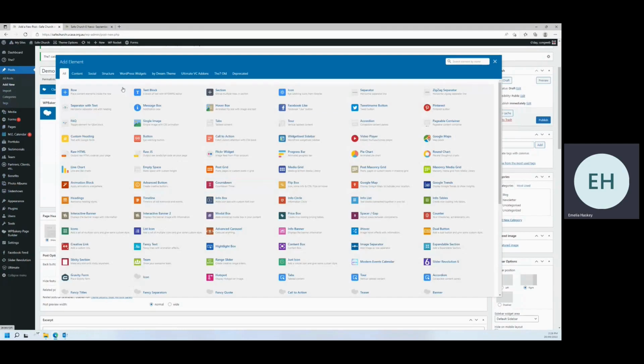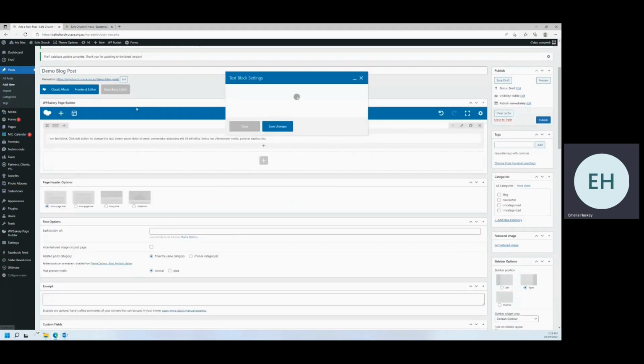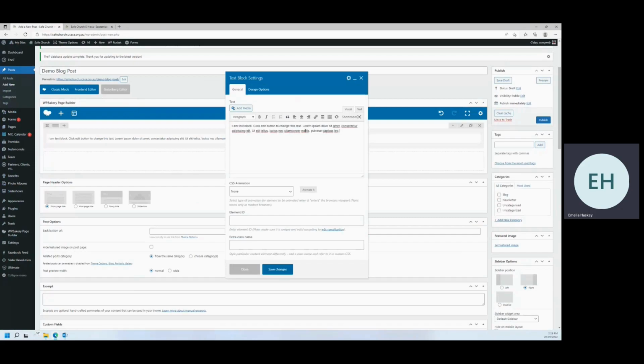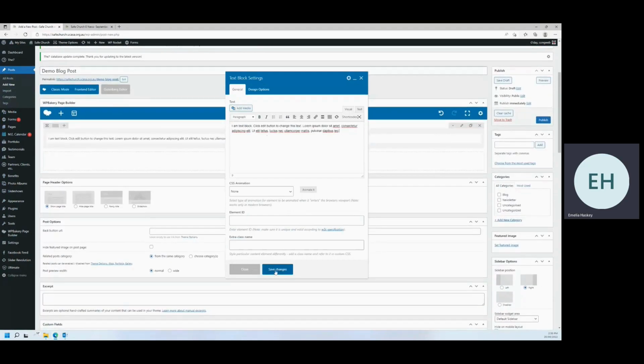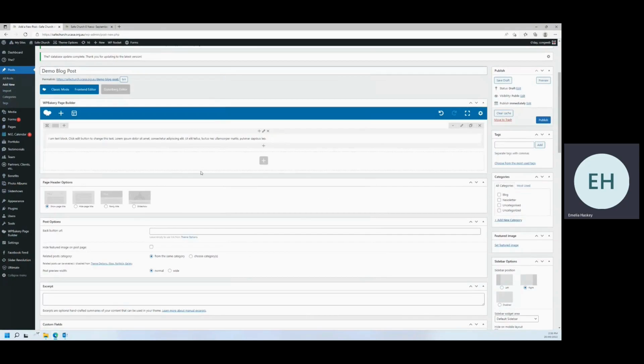So we can click add element and you can add a text block or an image, anything like that. Most of the time, you just have to use a text block. Just makes it a lot easier. So pop in any of the text you would like in there. These already have just sort of basic demo text. So let's click save. So that's the text.